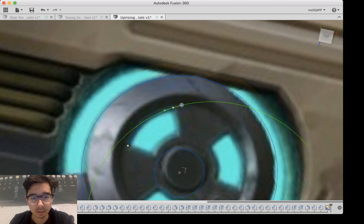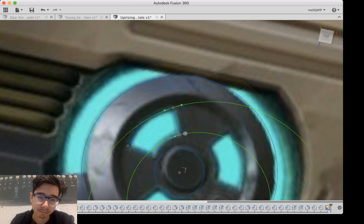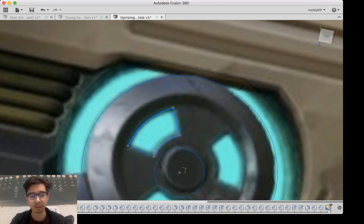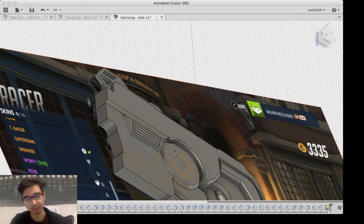I'm gonna draw a line. Boom. Draw another line. Boom. And then let's do another spline. All right, cool. Now let's move this so that they correspond, and I think they do correspond here, okay. Now what we're going to do is we're going to bring back the bodies.